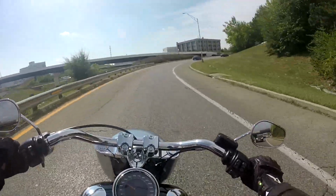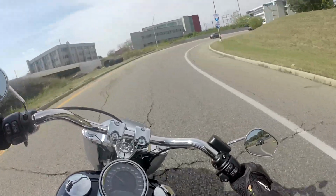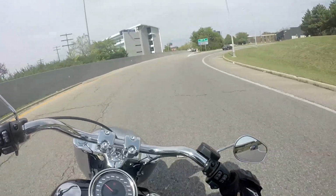I can't say it enough how much I like the shifting. We're pushing it a little bit. Like, this ain't bad. This ain't hard. I'm not working at this. It's just doing it.